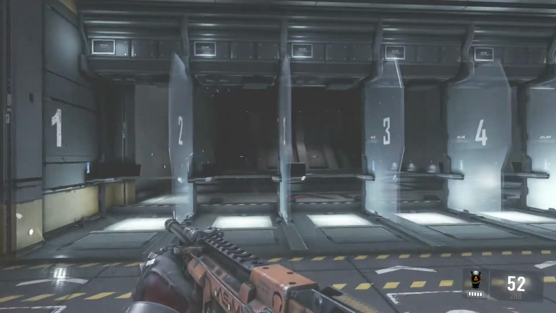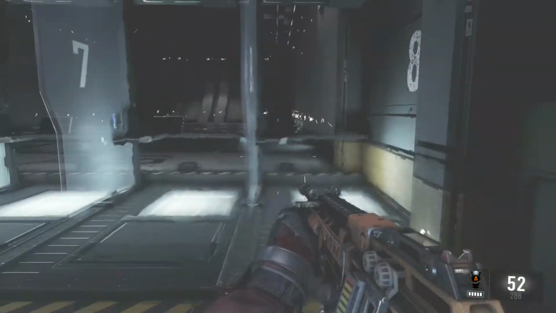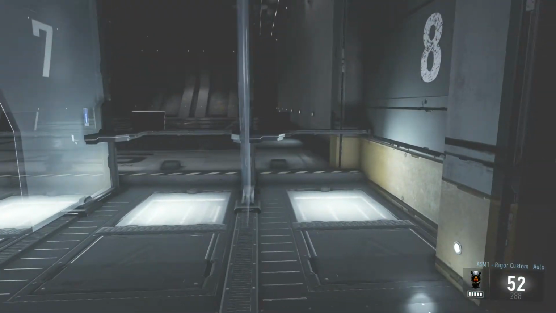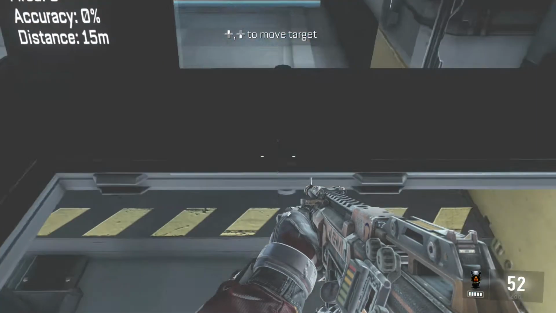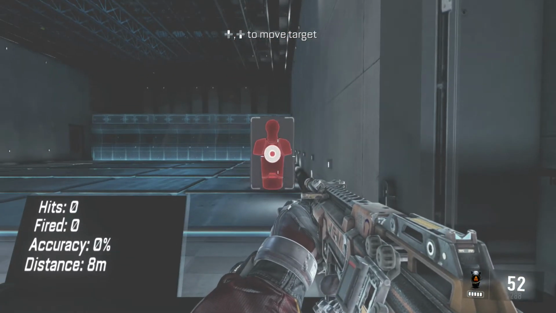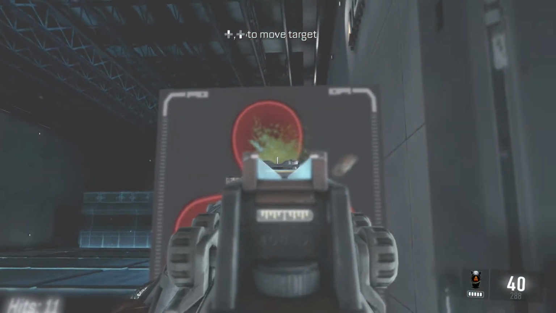So we're gonna jump in here. We're gonna go through some firing range. Dude asked me, he wanted me to do some aiming for him. So we're gonna go to this one because I don't feel like messing with that. All right, how y'all wanna do it first? I guess we'll start up close. Oh my god, look at that. Boom, boom, boom, boom.